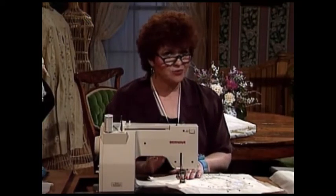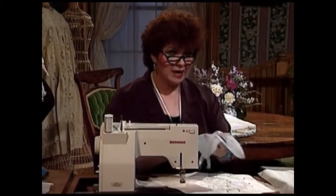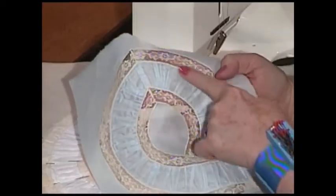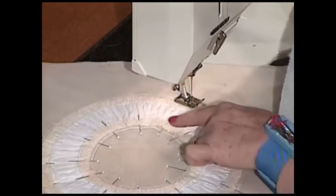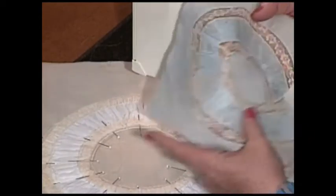Now remember, after I get all the zigzagging done, how do I make it peekaboo? Let me show you once again on this. You see, this lace is peekaboo, just like on this circle. All of these laces will be peekaboo in behind these laces. Anyway, you just go back in and trim it away.